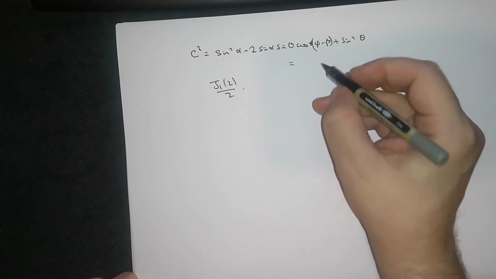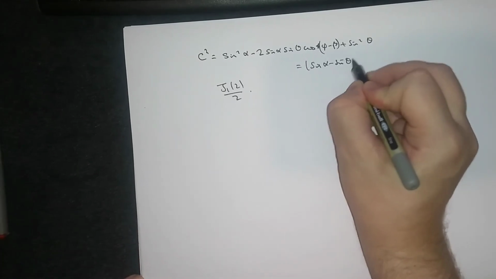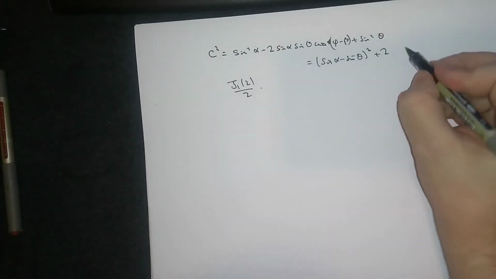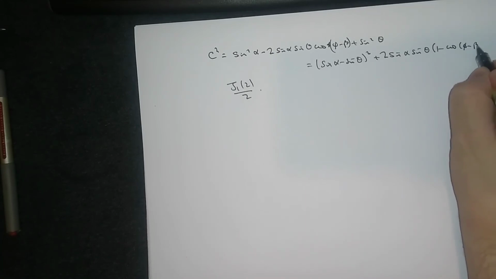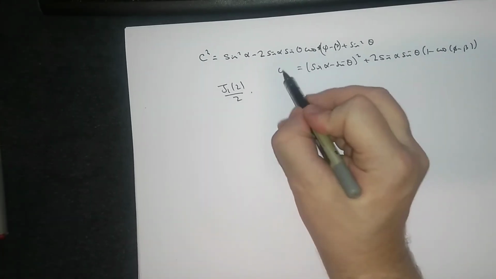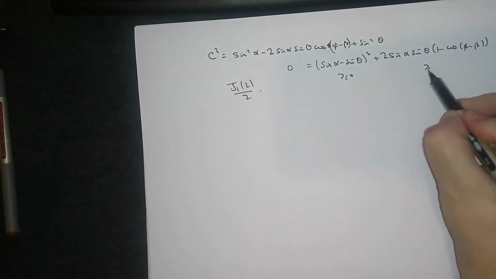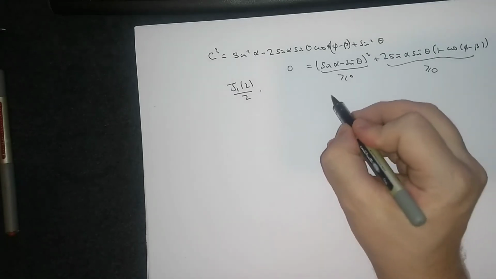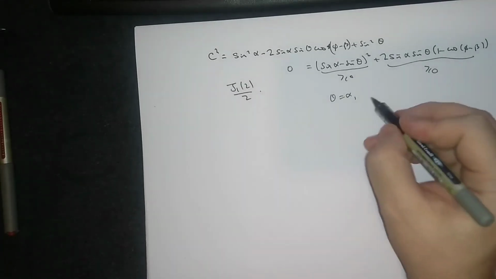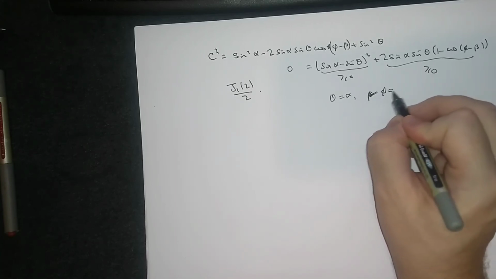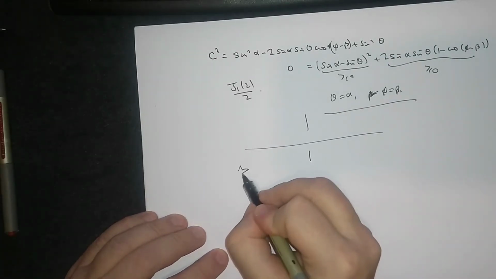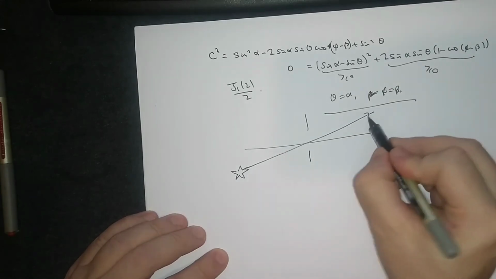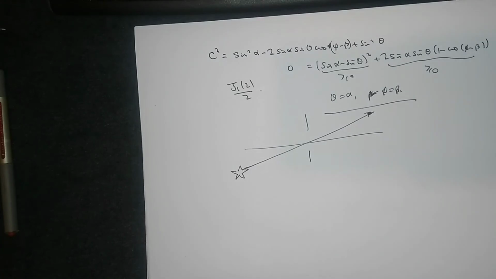Let's just rewrite this as sine alpha minus sine theta all squared plus 2 sine alpha sine theta into 1 minus cos phi minus beta. So if this thing equals zero, then that thing is greater than or equal to zero, and that thing is greater than or equal to zero. So I'll need theta equals alpha, and I'll need this term to vanish. So I need phi equals beta, which is to say that we have a light source down here. The maximum brightness comes from the light ray passing right through the centre of the aperture. And that's to be expected.